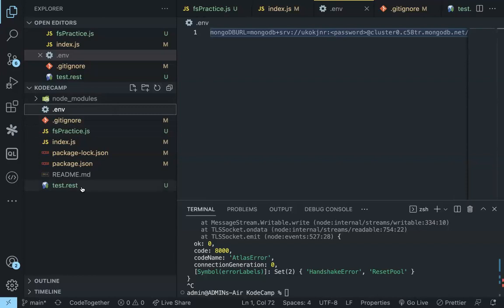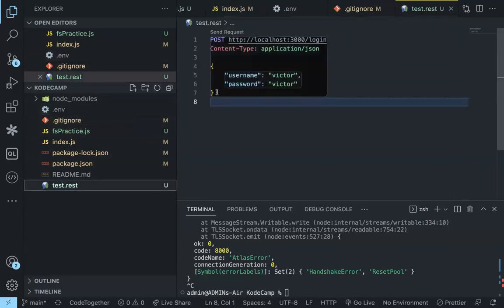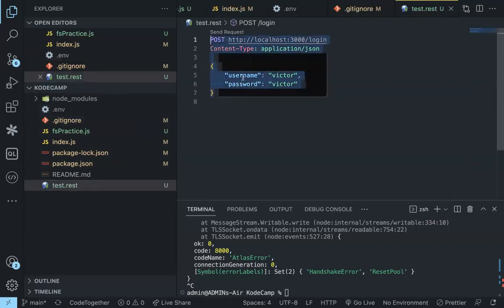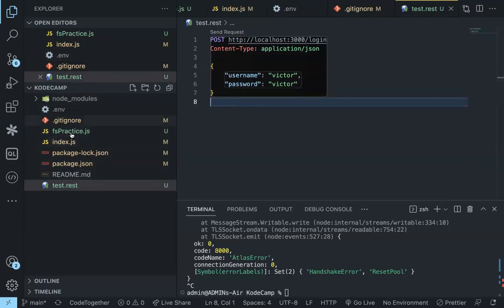And this test.rest too, we shouldn't push it online, because it may contain sensitive information like usernames and passwords, and maybe authentication keys and the rest. So I want to also ignore this one. Anything that has sensitive information to do with your code base, you shouldn't push online.